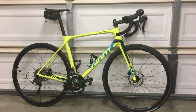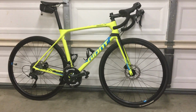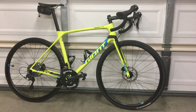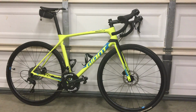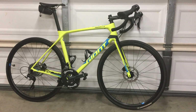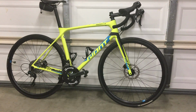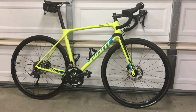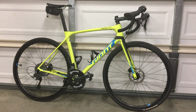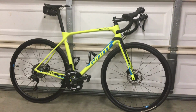If you do go to the SL version, Advanced SL, I think full retail, this version is about $2,400 with Ultegra. If you go to the SL, which is the super light frame, you're talking about almost double the price for just a little bit lighter frame. So this is good enough. Just put an extra gear on and you go just as fast as the SL bike. So instead of a 27 or 28, go 32, and you'll be just as fast as the SL guy up the hill. So bike number 2.